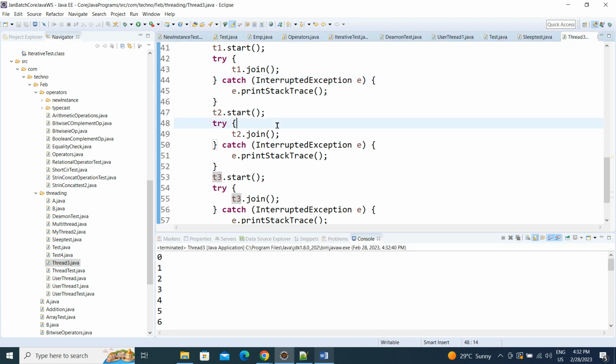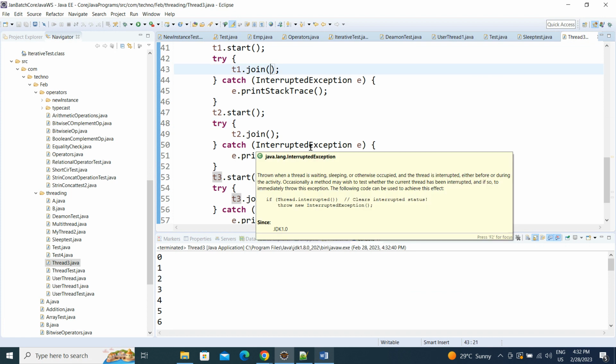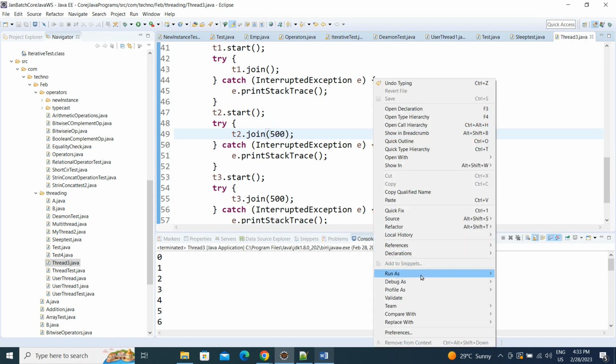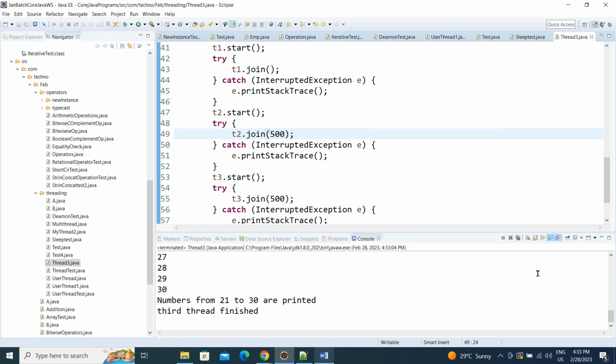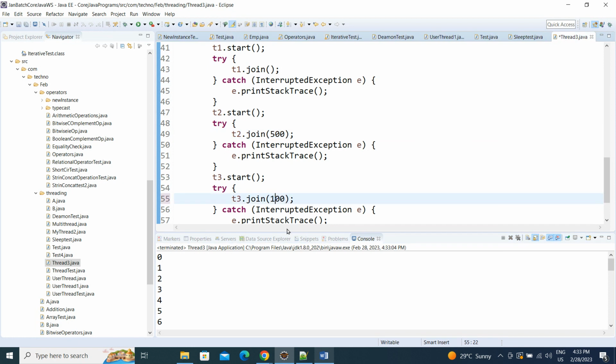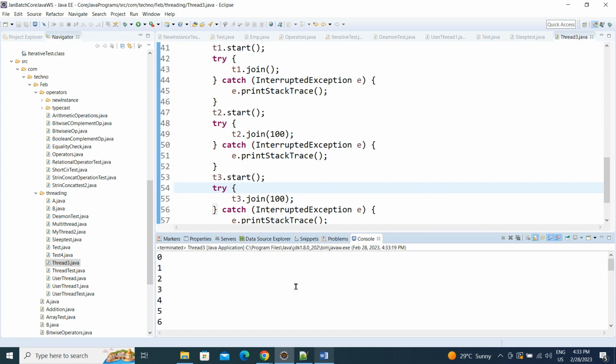If you are giving some period of time, let's say I'm giving half a second for each, and if within the half second it completes its work, then no issue. See, within half a second it is printing. Let's say I give only 100 milliseconds. I think it can finish its task within milliseconds only.